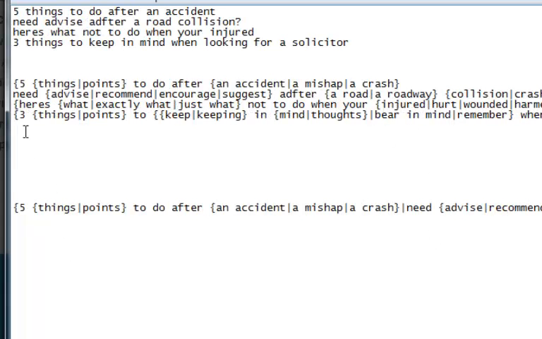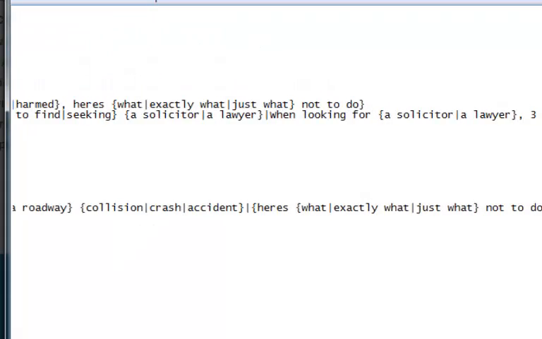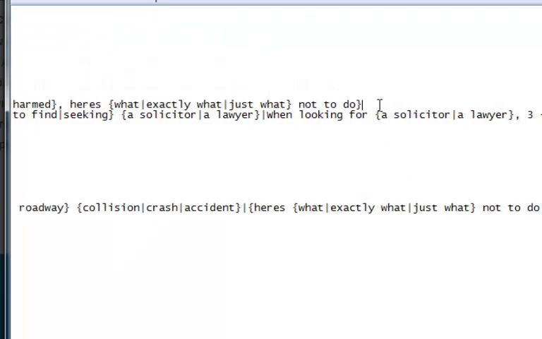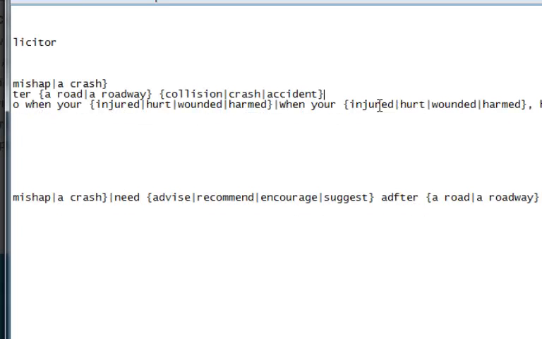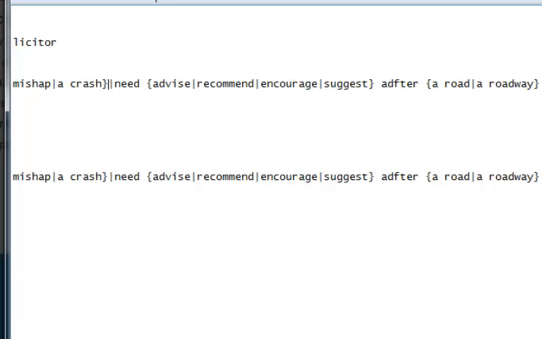What we need to do now is on each one of these lines we need to add a pipeline. Now to add a pipeline, you use the shift key and the key next to the Z key. You can also do a backslash with that key as well, but if you use the shift key, it's going to create a pipeline. So now that we've got all these in a pipeline, what we need to do now is have them all on the one line. So now it's time to delete them and enter them on the one line. So I'm going to delete the backspace there, go up 1, delete, go up 1, and delete. Now we've got everything on the one line.